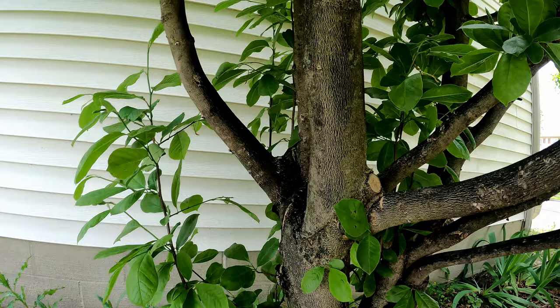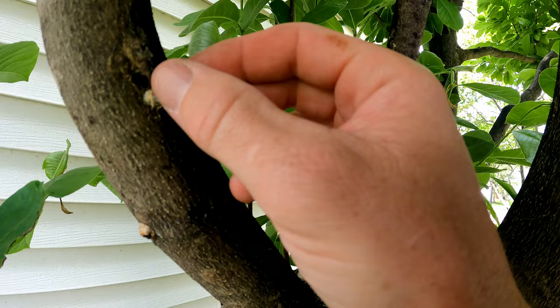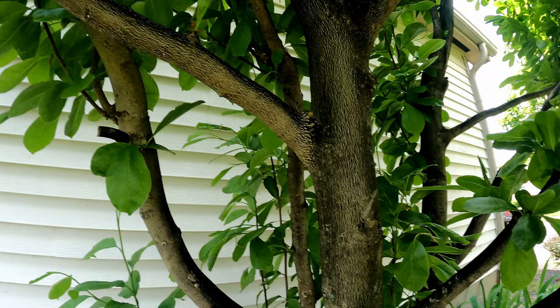And this is another type of scale of some kind on here. Look at that. I don't know if that's eggs or, oh my gosh, that's so gnarly. And then there's a bunch more up here. Look at all those crazy things.